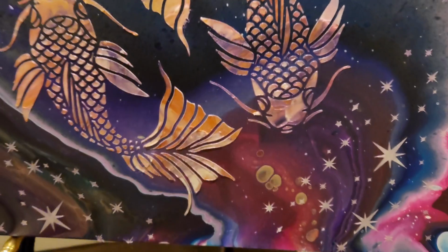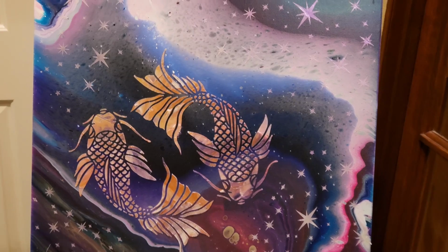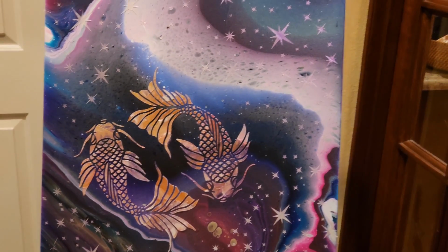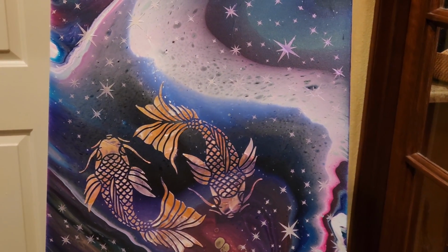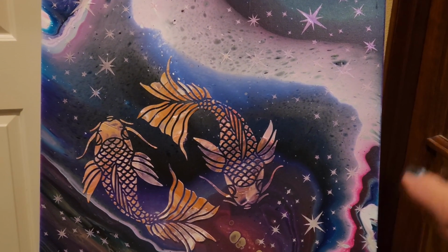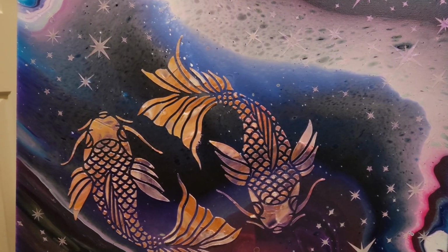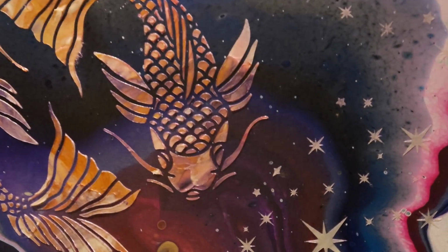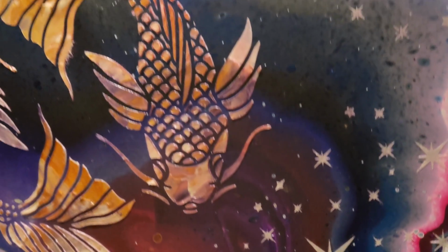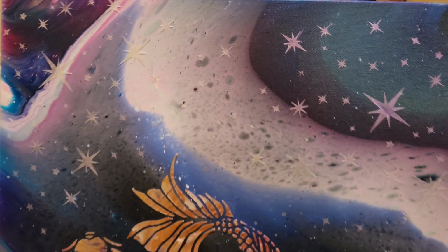Sorry, I have to do that with one hand. So that's really awesome. I like this a lot. I love the composition. I love where the koi are in relation to that sort of cosmic band of white. I love these little strips of the quinacridone violet on the corner on the side. And the fish just look amazing right there. So this was fun. See, now the star looks white. But they're kind of purpley up there.